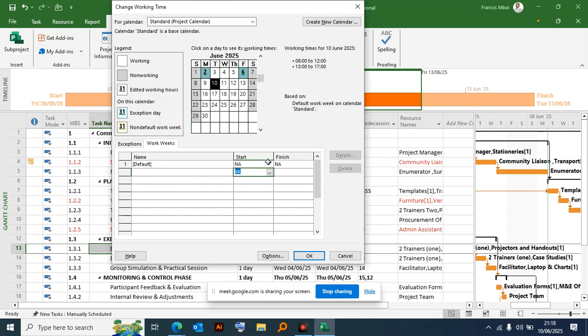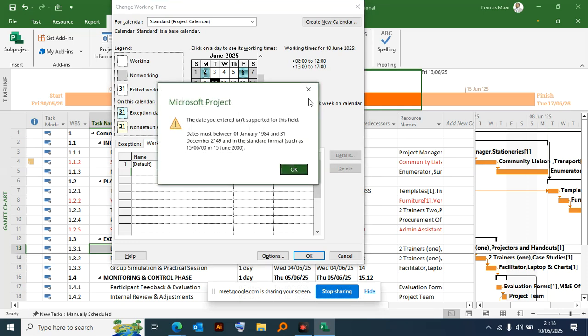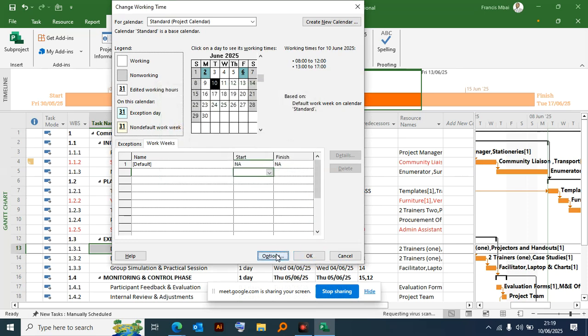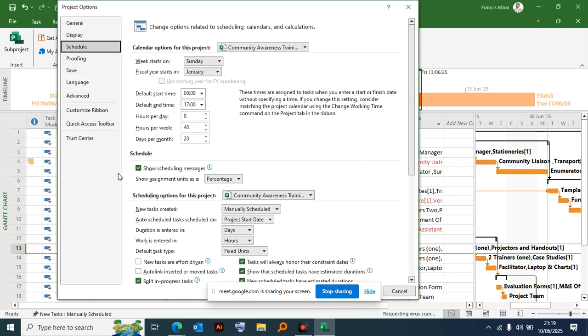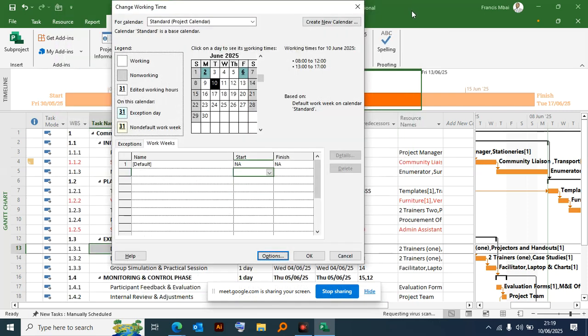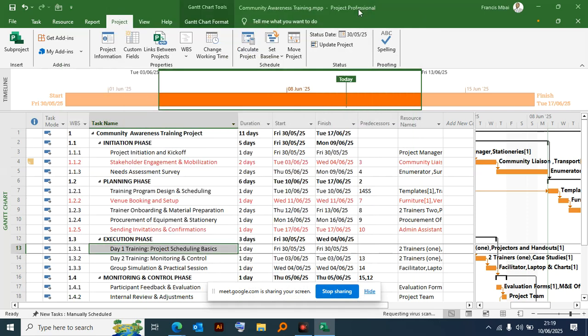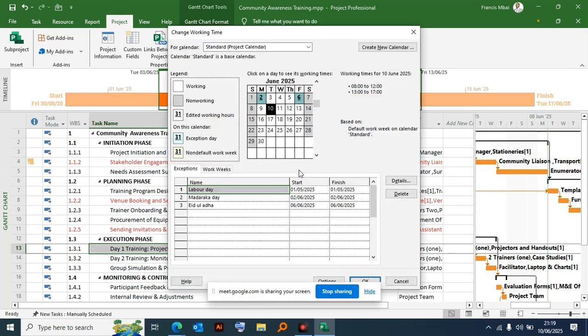Let me see the details first. The first one, that is default, eh? It's not typing, eh? It seems there's something I've clicked which I need to undo. On the 10th of June, it's saying unnamed and then there's a start and finish date. Is it something I've done? I've deleted. It's okay. I think I started typing things. Yeah, that one is inactive, Francis.